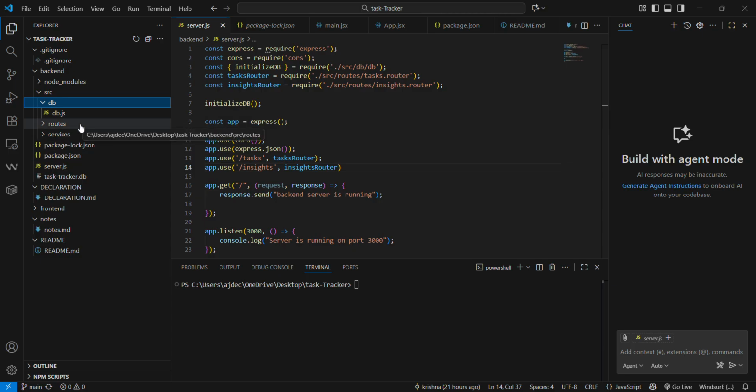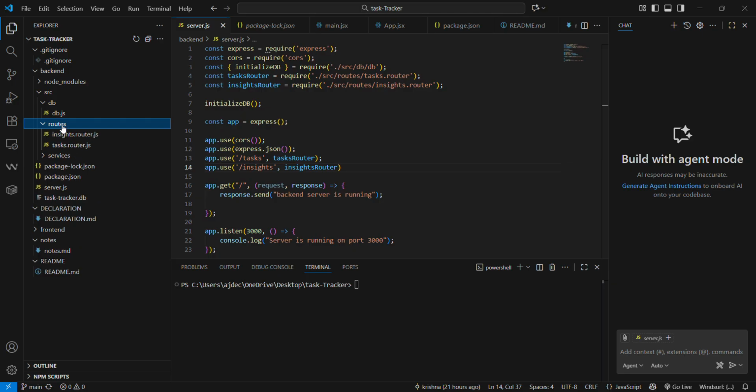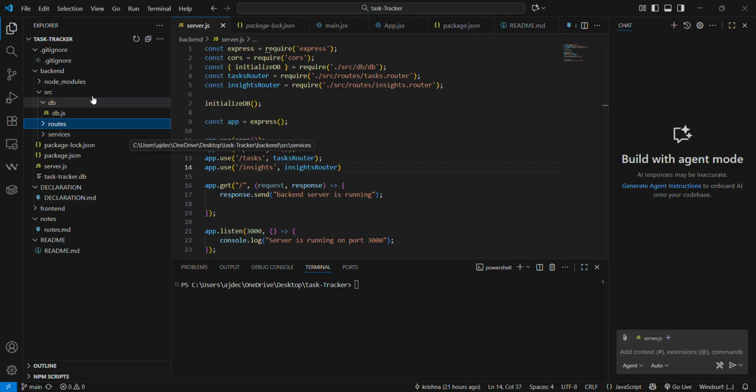The insights endpoint is one of the key features. It performs small aggregation queries to count open tasks by priority and those due within 3 days. Then it generates a readable summary string. For example, you have 5 open tasks, 2 due soon, most of your tasks are high priority. This adds a smart AI-like feature without using AI models.